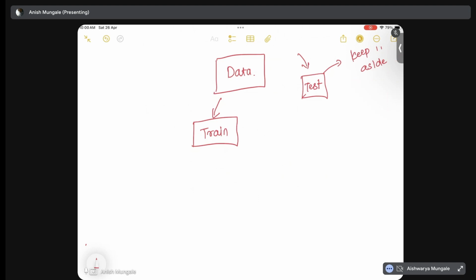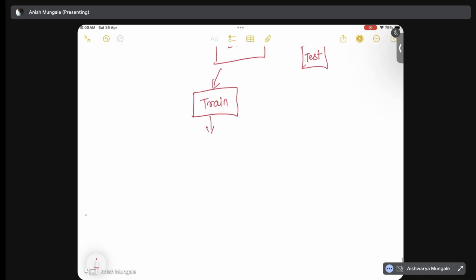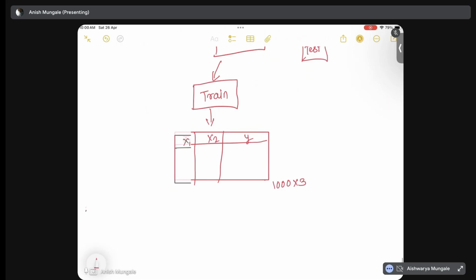Now this training data we need to use to create 10 independent data sets. Let us say that this training data has features like x1, x2, y, and the shape of this data is 1000 rows, 3 columns.